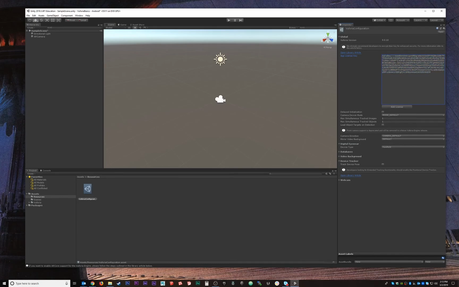Once this is in here, at runtime, when you run your app, it will actually go out to the internet and double check with the Vuforia servers to make sure that you have a licensed application before it even runs. If you don't have this in here, you'll run your app and it'll just be blank. It won't actually tell you that the app isn't licensed.